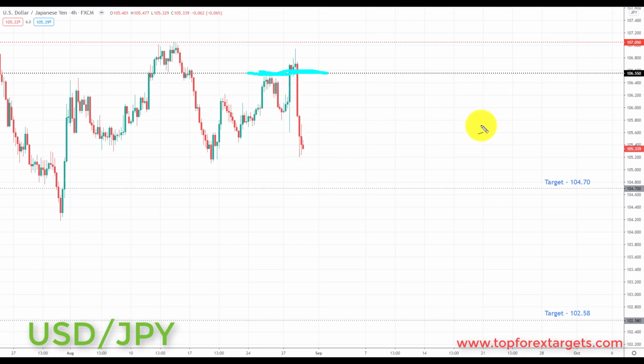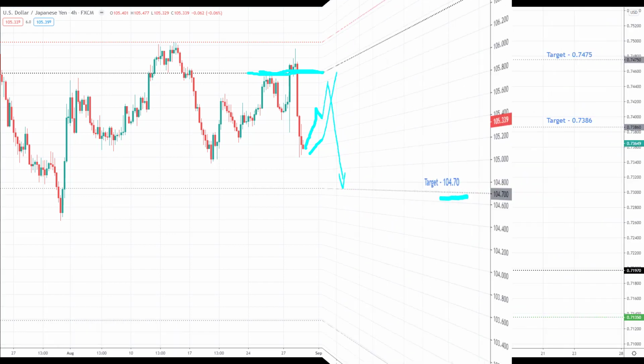But we did bounce from the 106.55, and we started to make our way down towards the target set from last week at 104.70. Very simply put, for anybody not involved from last week, any pullback in this area is going to be viewed once again this week as a great opportunity to start to look for bearish setups. And we're going to be looking at initiating shorts down towards the next key of support to the downside, the target set at the 104.70.